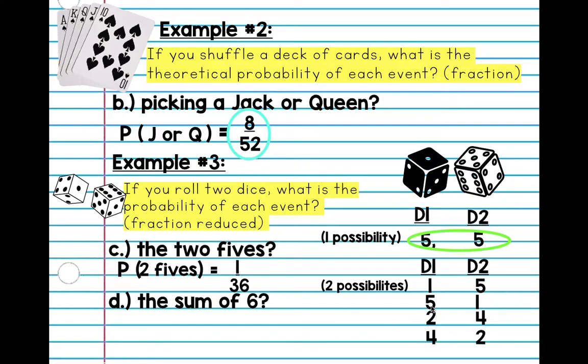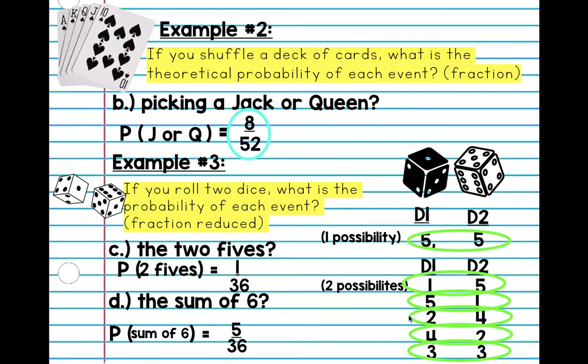Okay, so now that we're done with 2, let's do 3. 3 plus 3. And we don't have to do 4 because 4 is already here, 5 is already here. And 6 can't add anything. Okay, so let's count our total. 1, 2, 3, 4, 5. So our answer, sum of 6, is 5 over 36. Do we have to reduce it? No, because it's already in its lowest term.